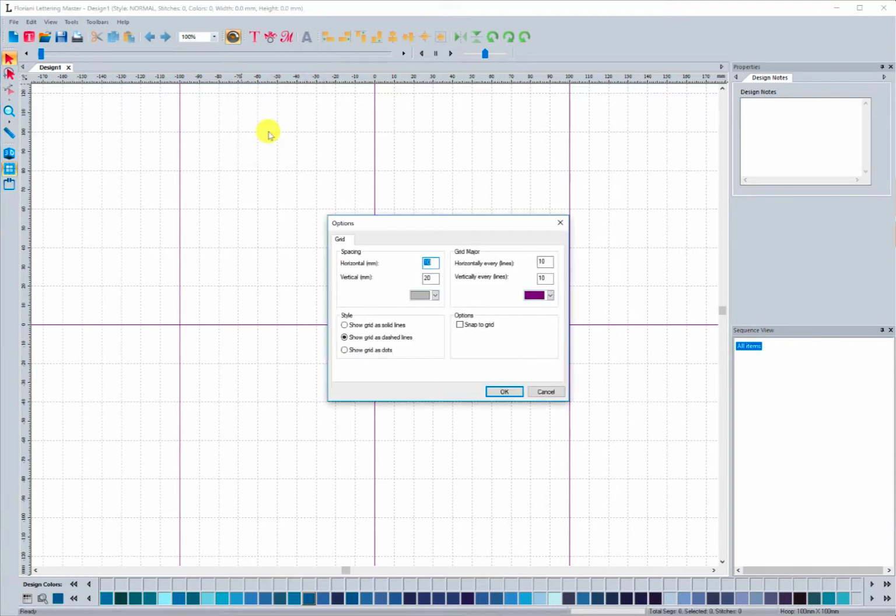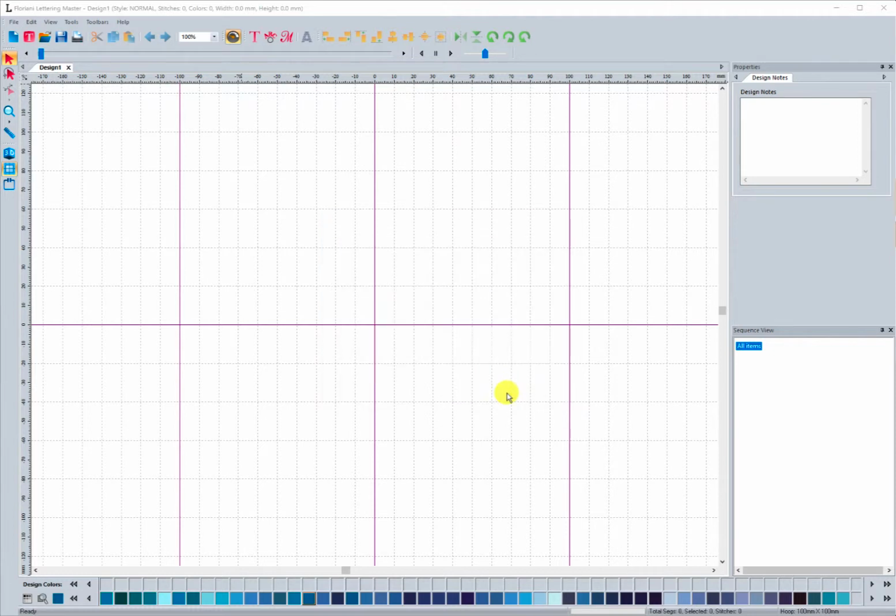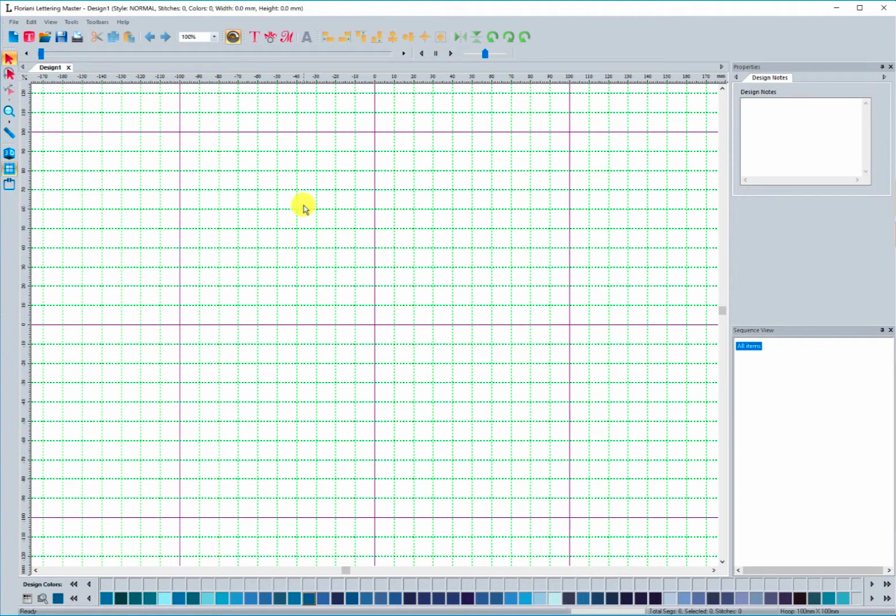So if I come back up to grid settings, I'm going to change that back to 10 by 10. You also have the ability to change the color of these lines. So you can see the dotted lines here are in a gray color. If I wanted to change that color, it can get kind of crazy, but let me do this lime green and hit OK. You're going to see that those lines are now in a different color.